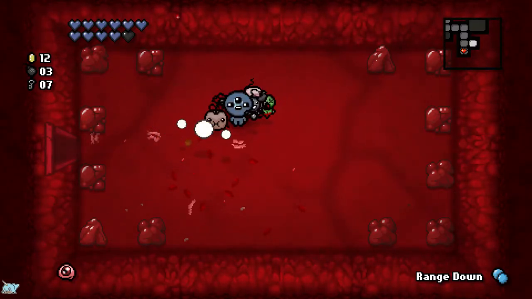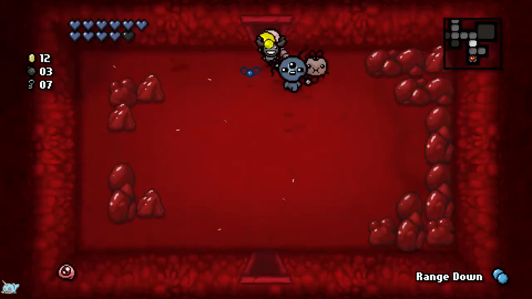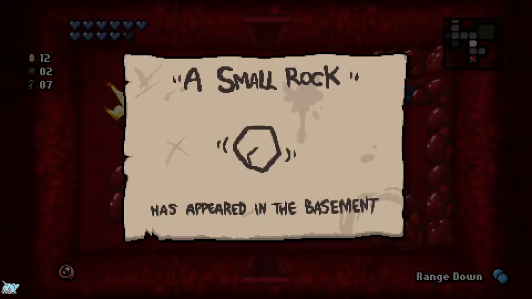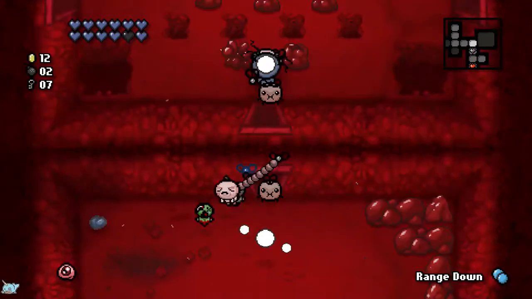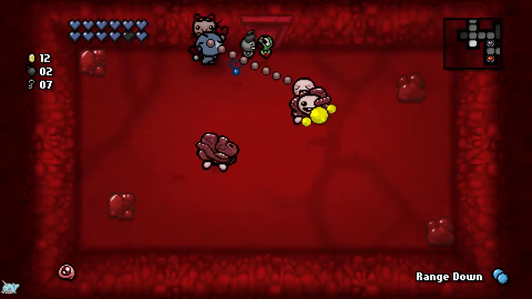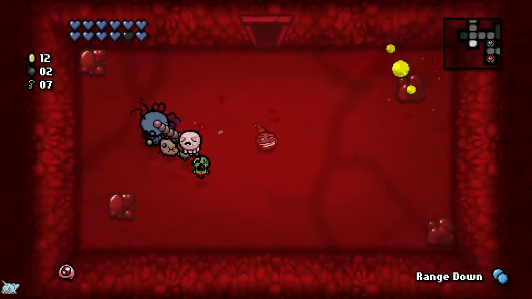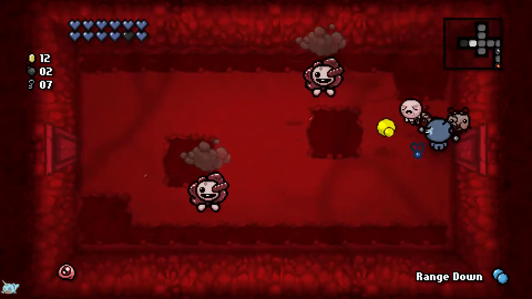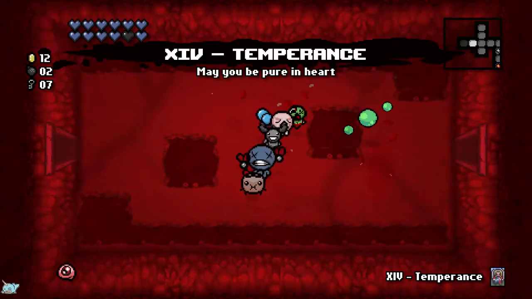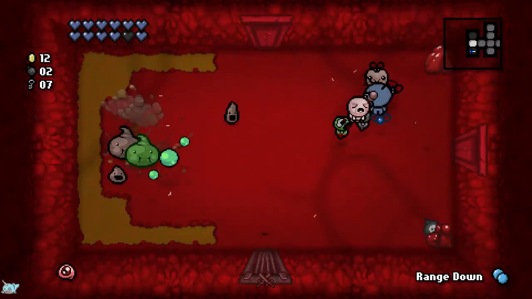Any marked rocks in here? Not that I can see. There's one right here. A small rock has appeared in the basement. Oh my. Small rock hype. We don't have it, but it's in the basement. Never fear. Two gurgling rooms. Oh right, we don't have the pill bag anymore, so the cards are back. So maybe I was wrong about playing cards staying in.